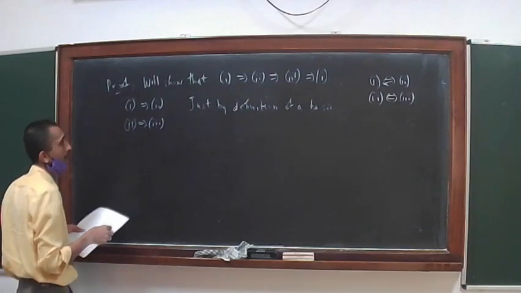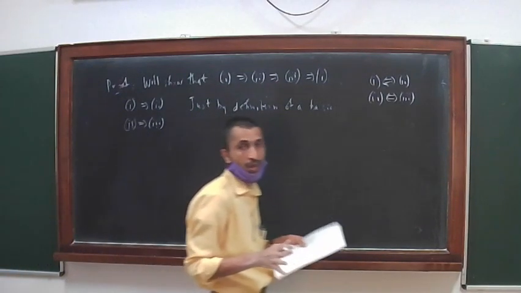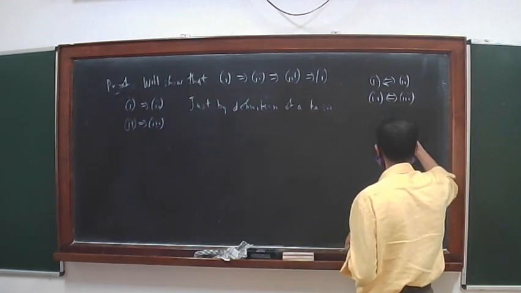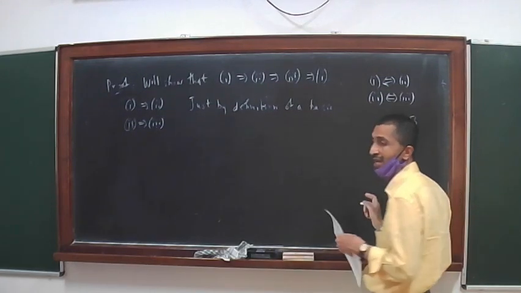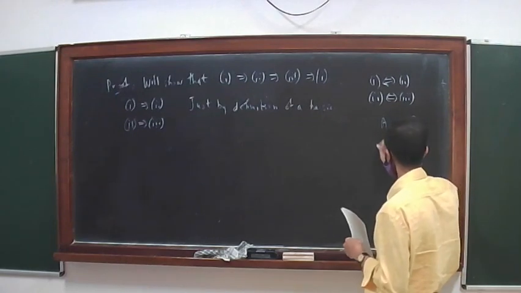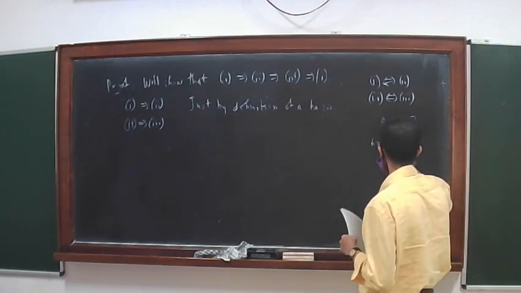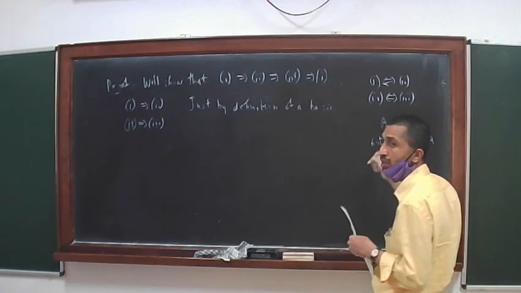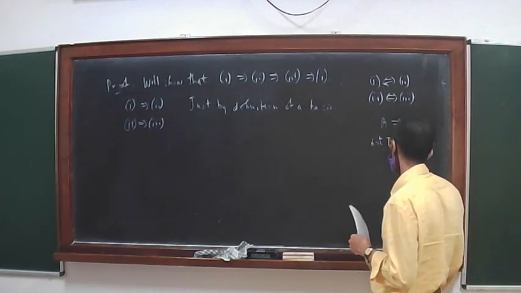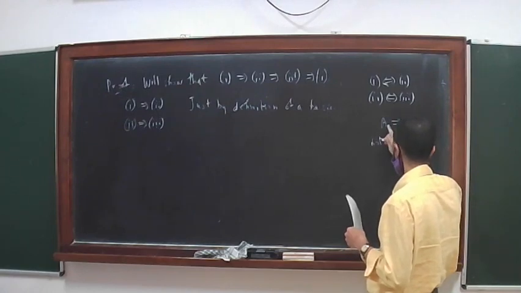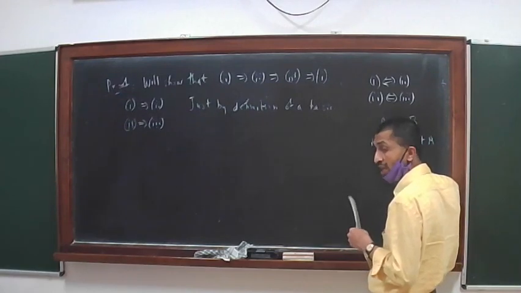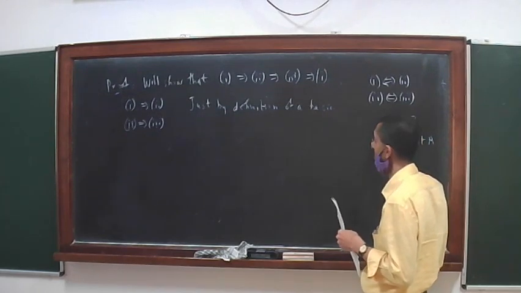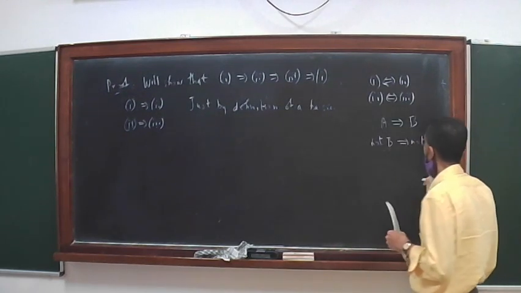Now, this is again one point of logic that you should appreciate. Suppose I want to show that A implies B. Then that is completely equivalent to trying to show that not B implies not A. This is a point of logic that you have to appreciate. This statement is not equivalent to not A implies not B. So you have to be very careful.